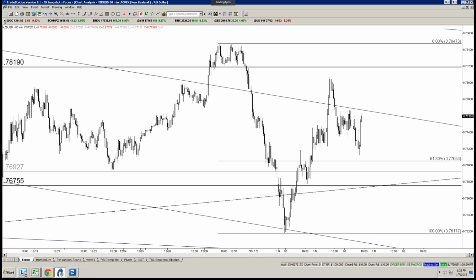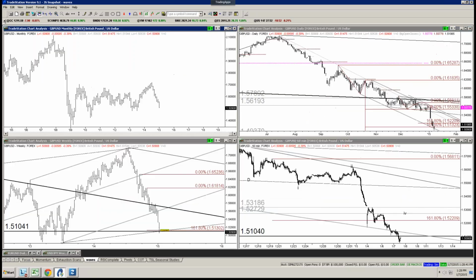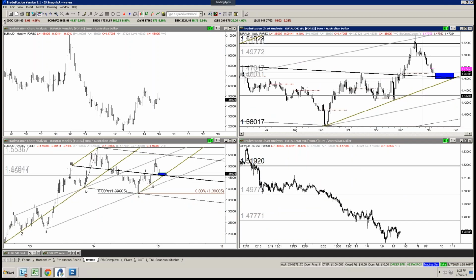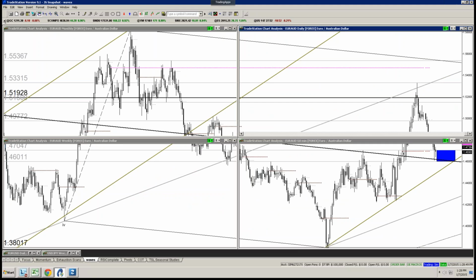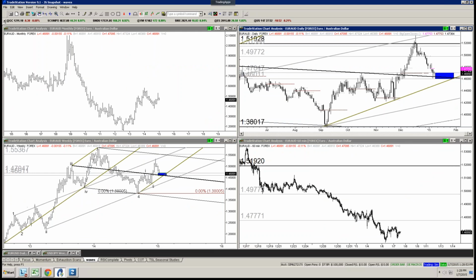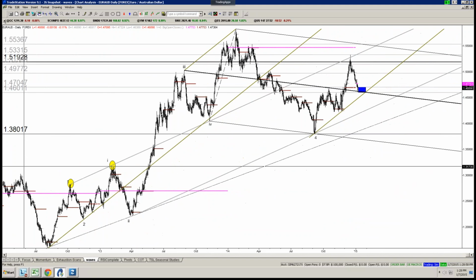The bigger seasonal points: this is a shorter term 5-year here, but the 5-year really starts to turn bearish in April. You can see last year we did top up here in April. This would be last year's price chart, going through 2014 through 15. Of course, the bigger top ended up coming in July, but even the year prior, you can see we also topped in April. So there's something to that. The very big weak portion of the year for Kiwi isn't really until about April, so we may very well be in a consolidating pattern up until that point.